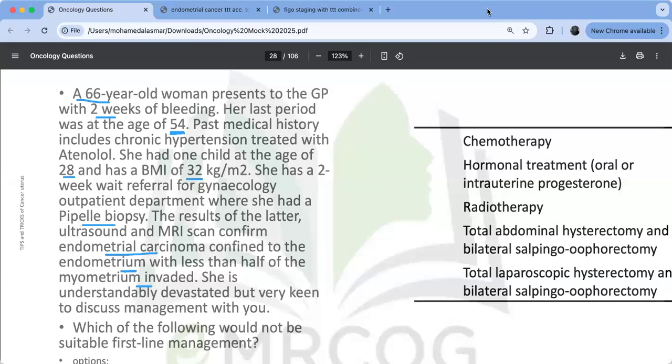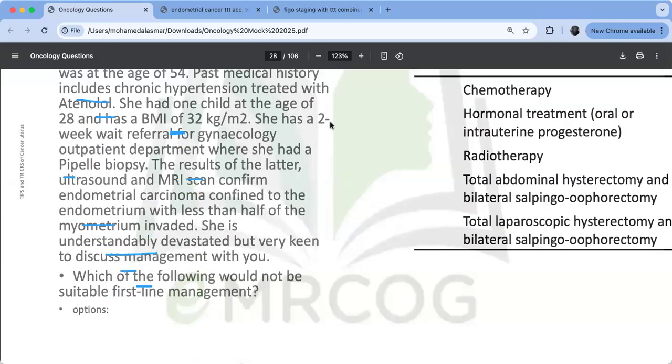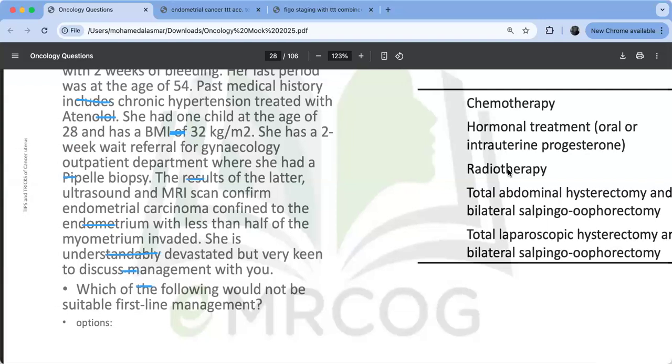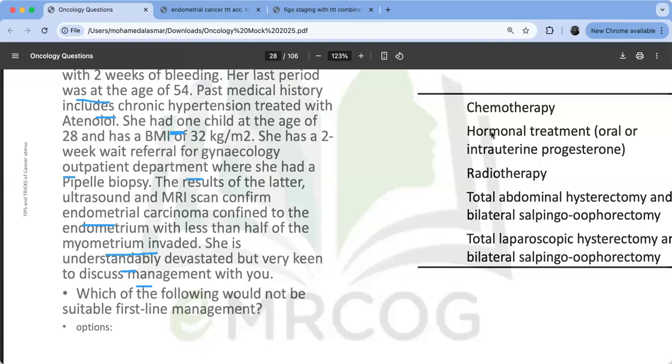Which stage is this? According to the histological grading, this will be either 1, 1A, 2, yes, or maybe if it's aggressive, it can take 2C. But anyway, what is the main management of stage 1 and 2? Surgery, yes, plus or minus adjuvant, according to the case, right? Okay, so which one is not an option?